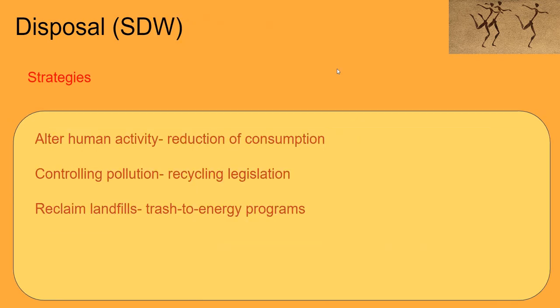What are our strategies then? Well, again, getting back to our original discussion in Unit 1 on ecocentric, anthropocentric, and technocentric solutions, I suppose it depends on what your EVS is. We could simply alter human activity. Well, that'd be the easiest way. That's an ecocentric solution: conservation, less consumption, easy enough. Controlling pollution with legislation would be an anthropocentric solution to the problem. And of course, we could find more technocentric ways, more efficient ways to reclaim elements that we normally are putting into landfills right now. That's a technocentric solution.